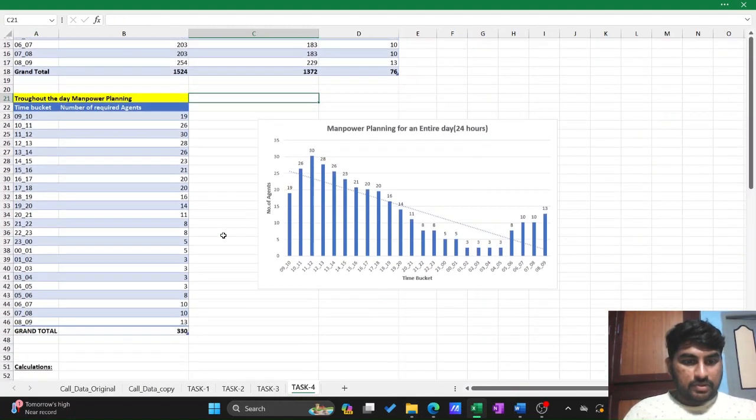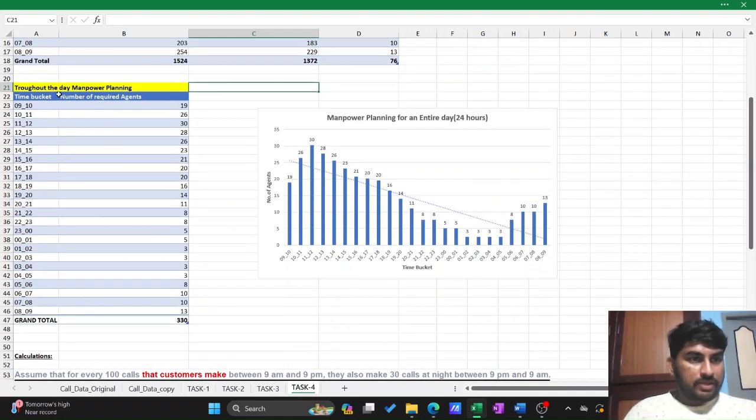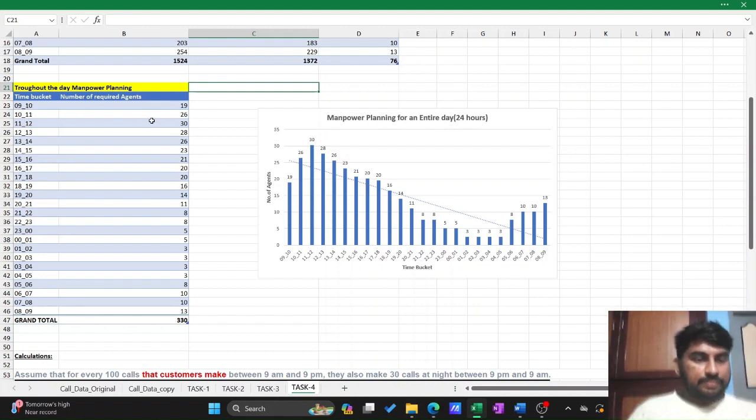And when it comes to the entire day manpower planning, which is from today's 9 a.m. to tomorrow's 9 a.m., that is 24 hours' time. This is the manpower planning with 10% abandon rate.